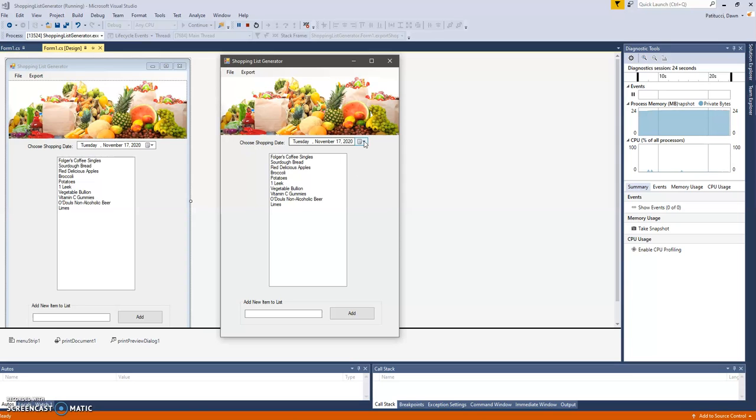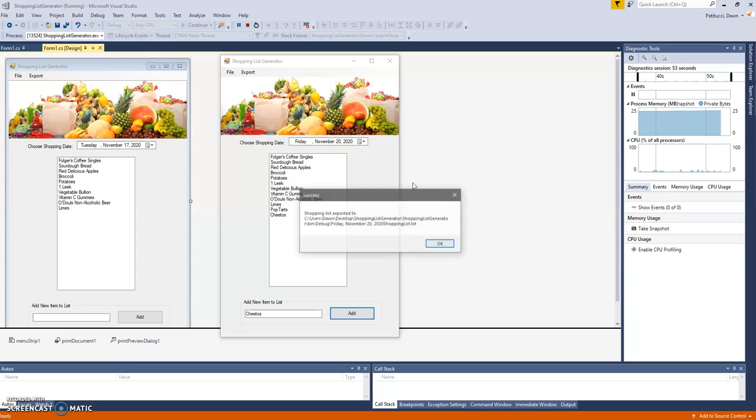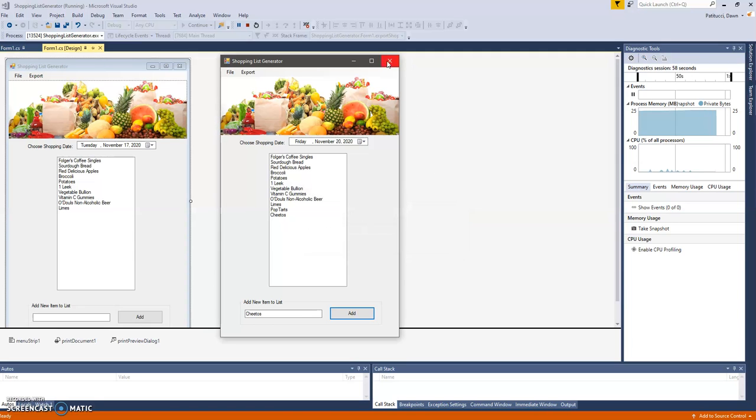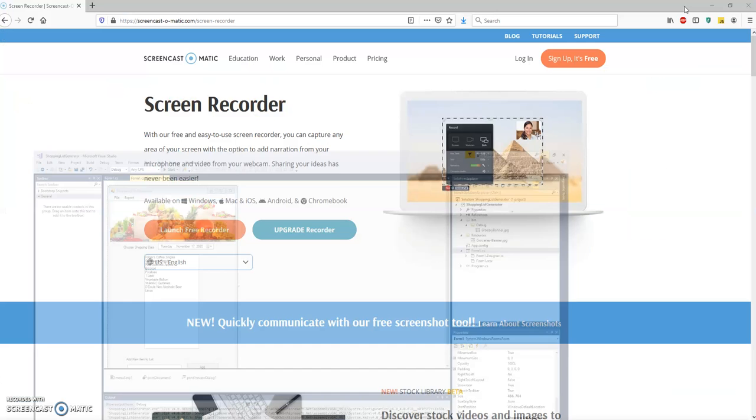But so I've added a date picker here, so I can choose, let's say I'm going to the store on Friday, and so that'll be the 20th. And I've already added some items at design time, just so we don't have to sit here and watch me typing various items. So let's say I want to add a couple more. Maybe a nice enhancement would be to clear out the text box here once the item is added, but you get the idea here. So I'm going to export this to a text file. I show a message box saying that it's been a success, and I will go ahead and open that up.